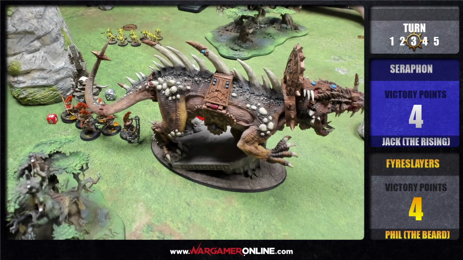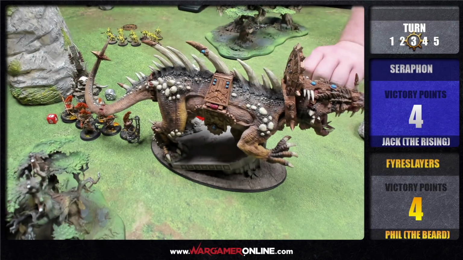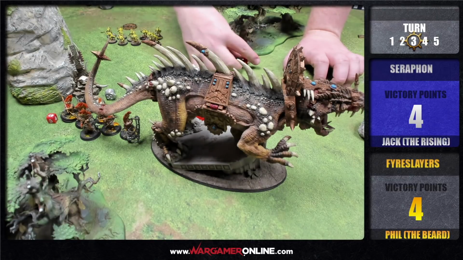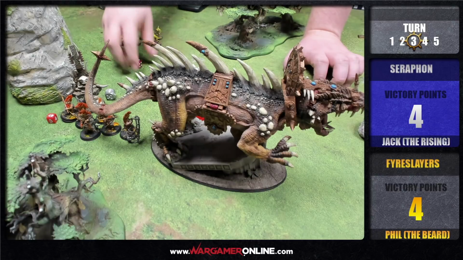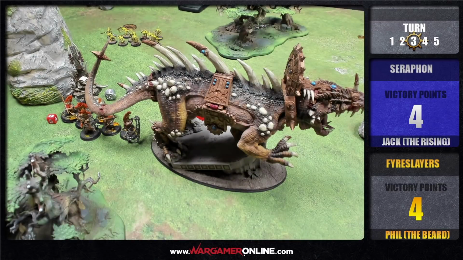Then 8 attacks with his claws on 4s and 3s. 2 saves at -1 rend. Okay, 2 saves at -1 rend. Both go through. So that's just 2 more damage. And the tail on a 5, he hits and wounds on a 3. He wounds with a -1 rend. 6-up save. Oh, made it! Yes! What was the damage on that? Damage! D6.